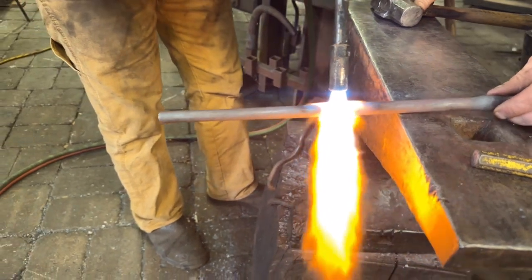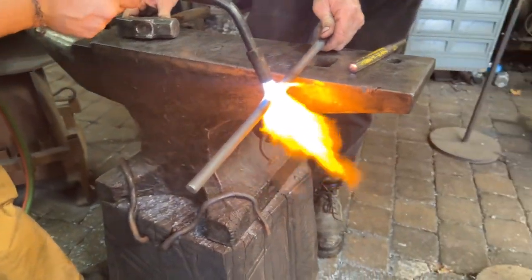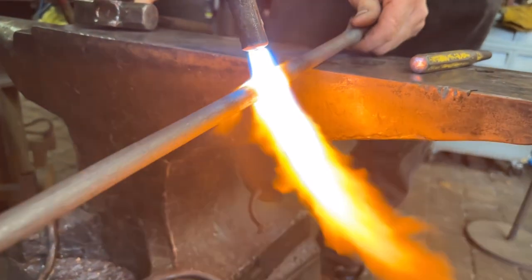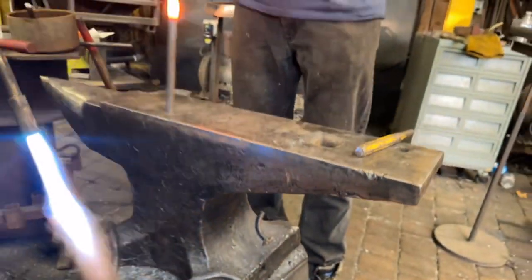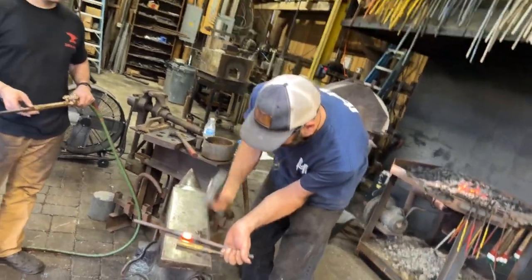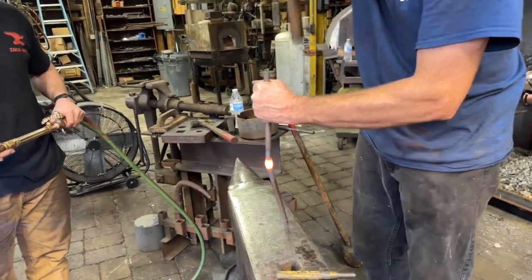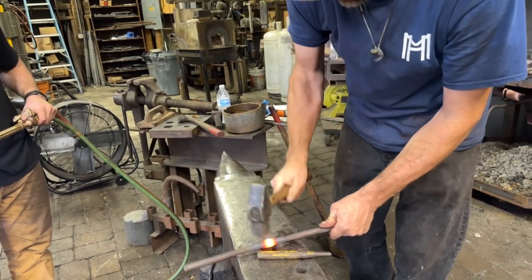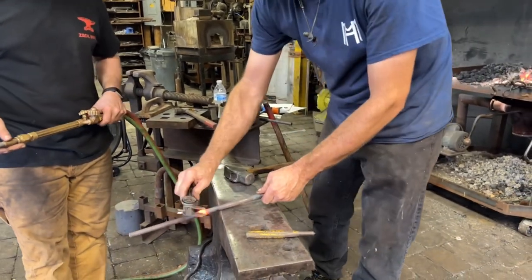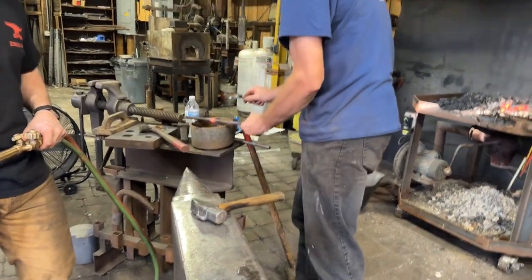So what we do is we create what's called a pass-through, which we have other videos on this technique, but we begin here by heating in a very isolated spot exactly where we want that pass through to take place. And then I'm doing a technique here called upsetting, which is hammering down on the bar to make the bar in that little tiny spot just a little bit thicker to allow for some reduction in size once we do the next steps, which are slitting the bar and then drifting the bar. So we're building up the mass by upsetting it just in those isolated spots.